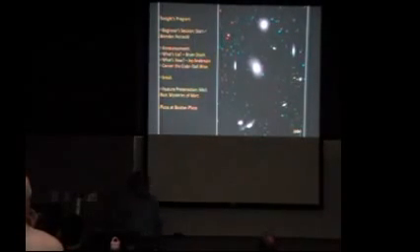Hertzsprung-Russell is probably 2 weeks by itself, but it's one of the most powerful graphs in all of astronomy. And we'll see a little bit of how it's used today, and some of the other things coming up.